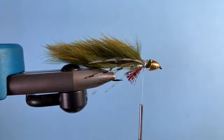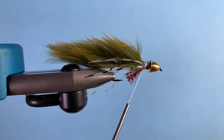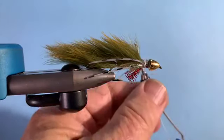But the 10 foot fast sinking poly leader will work great. I am using GO2, GSP Plus, GO2, Vivus. I can't get it in there.